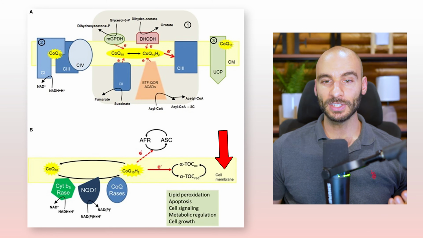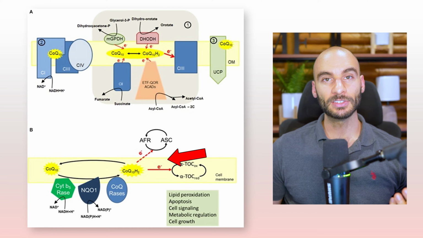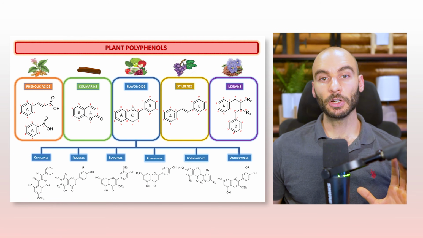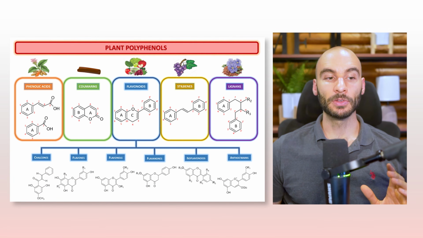And then down here, we can see inside the plasma membrane, the cell membrane, you can see that CoQ10 is protecting against lipid peroxidation by recycling ascorbic acid and also vitamin E. So basically, it has a variety of benefits, and it synergizes again with vitamin E and vitamin C, and also with glutathione. The last ones here are plant polyphenol compounds. So you have grapeseed extract, you have cocoa polyphenols, and then you also have pomegranate juice.